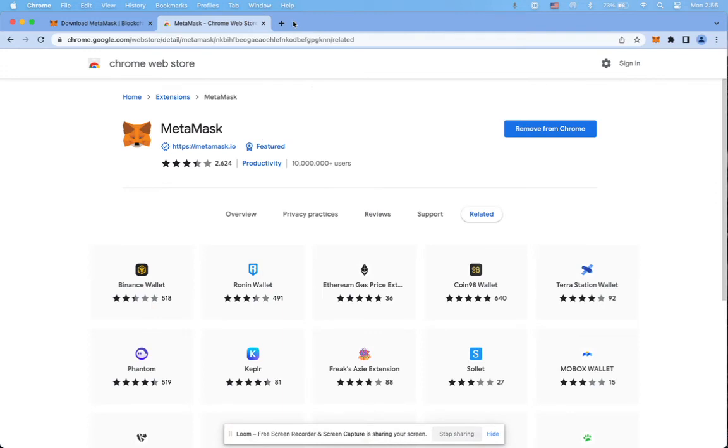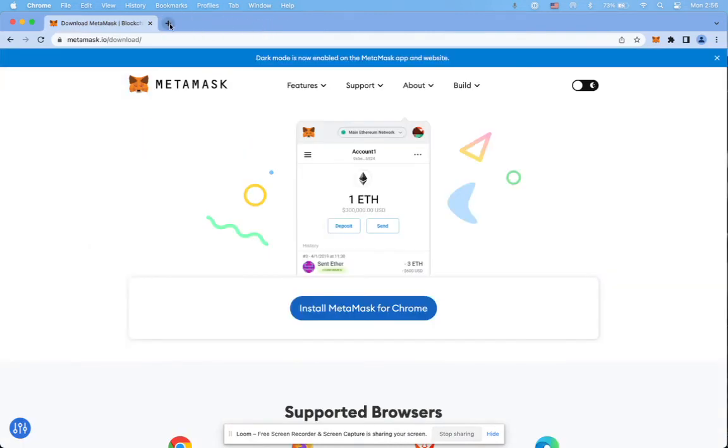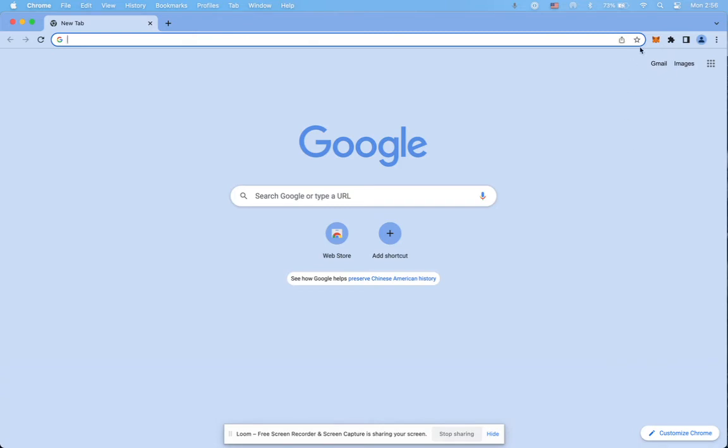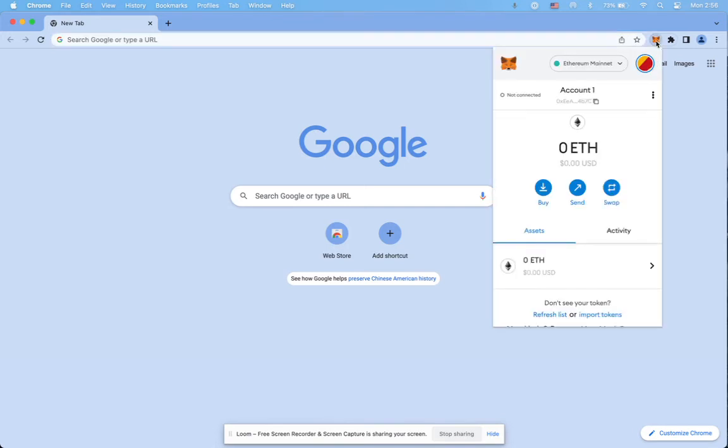So now we could just kind of cross these pages out. Okay, I'll just open up a new page because now to access your funds or to access your wallet, you just have to click this little fox here. Okay, and this is your account right here. Okay, don't worry about this not connected sign, because when you go to different stores and whatnot, and different apps online that are related to blockchain, this is where you're going to be connected. Okay, right now we're not connected to any website. So that's pretty much it in creating your MetaMask wallet.